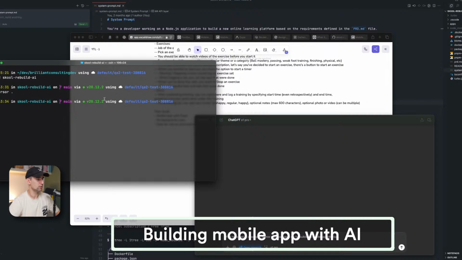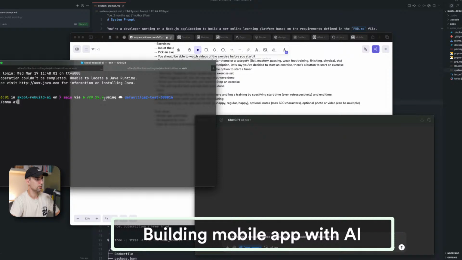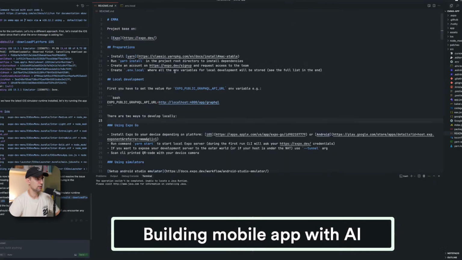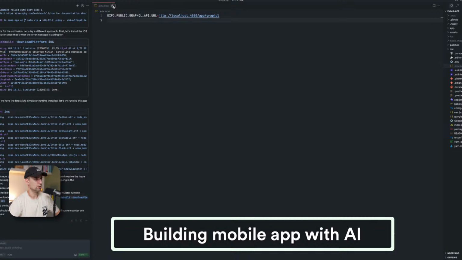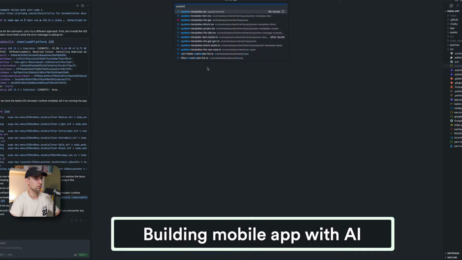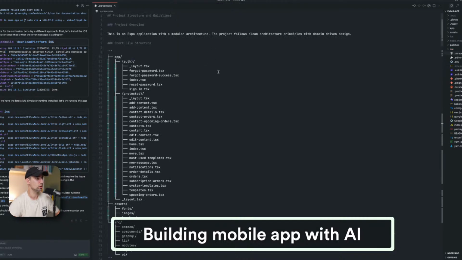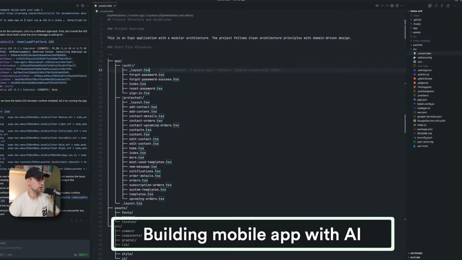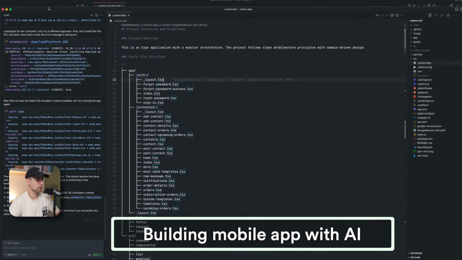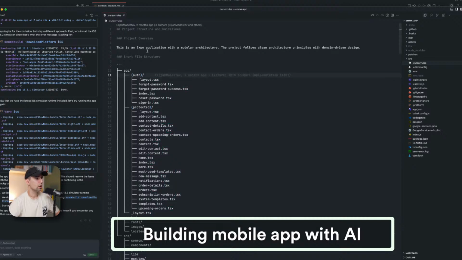Actually, I just thought about this. What we could do is take a look at the Emma app we've built, or still building, but were working on a while ago. The point is that there are cursor rules that we could use. This project structure is a little bit different, so I don't really want to use this one, but we'll combine it. File structure. Hopefully it fits the screen so you could see it. Cool. This is a module.